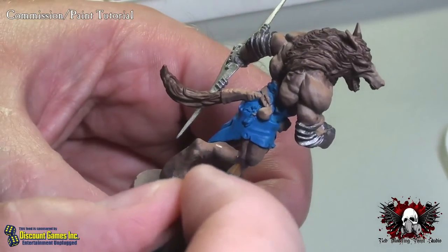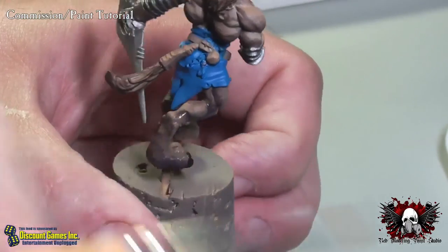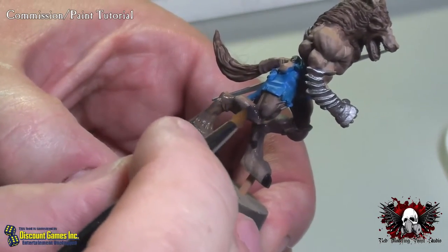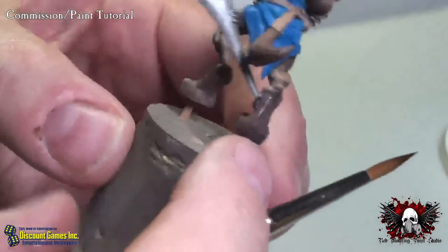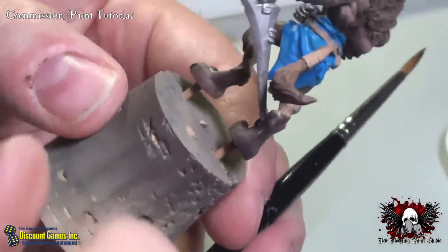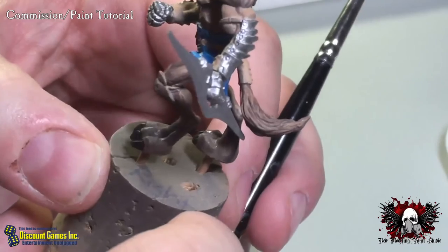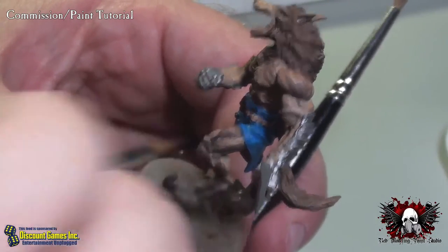I'm also keeping my paint, as I'm blending here, Greg, a little more damp, a little more wet than normal. That's just because right now in the summer here in Idaho, it's really, really dry. So I'm making sure that the paint is sufficiently moist for me to do what I need to do. Okay, so that's looking pretty good. I think I just want to define this a little bit more right in here.